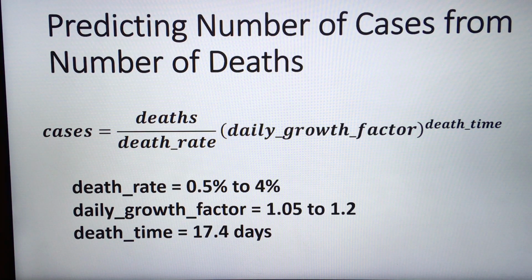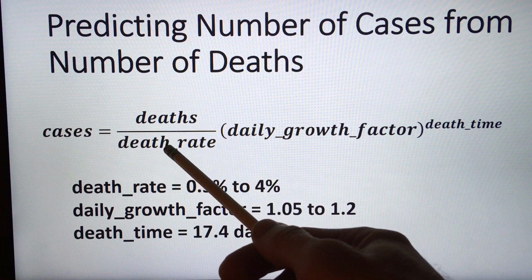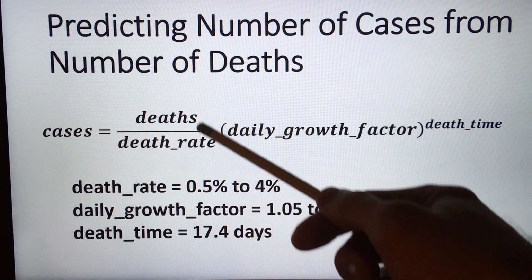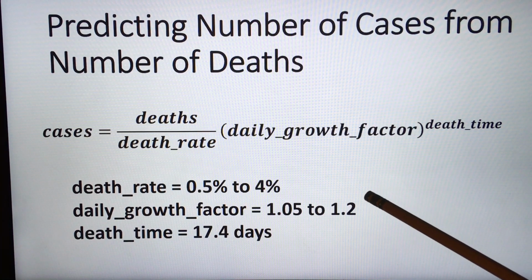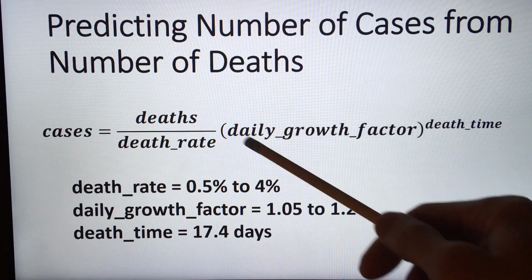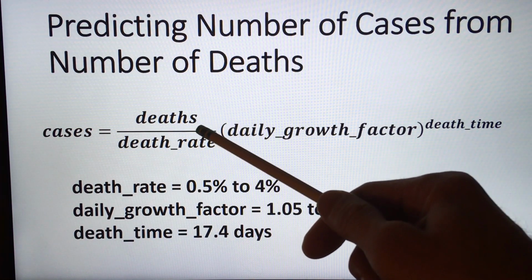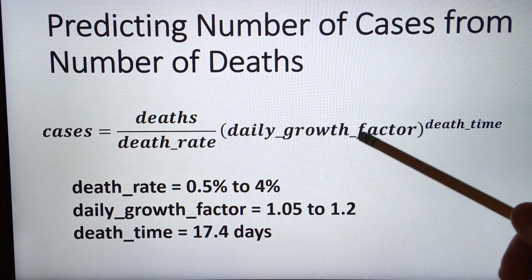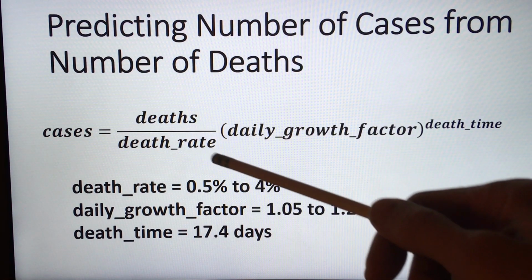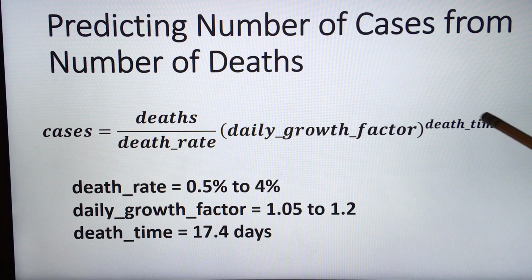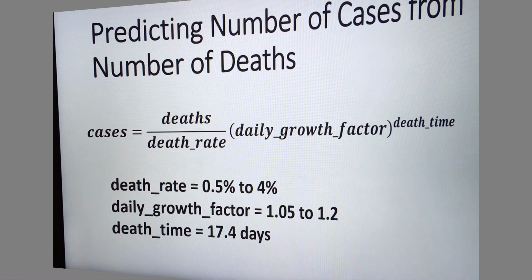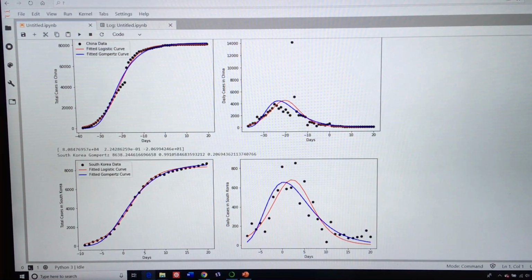And so basically, the way you think about this, if one person died and there's a 1% death rate, that means there had to be 100 people that had the disease. And then this is accounting for the time shift. Well, they died, but they got it 17 days earlier. So 17 days ago, 100 people had it, and then you evolve that in time, and then you get this exponential part. Okay, now let's look at some curve fitting.